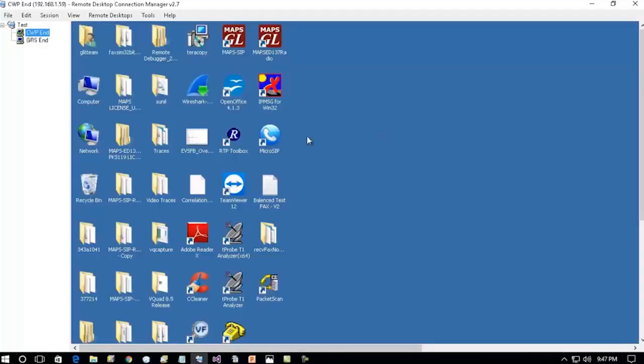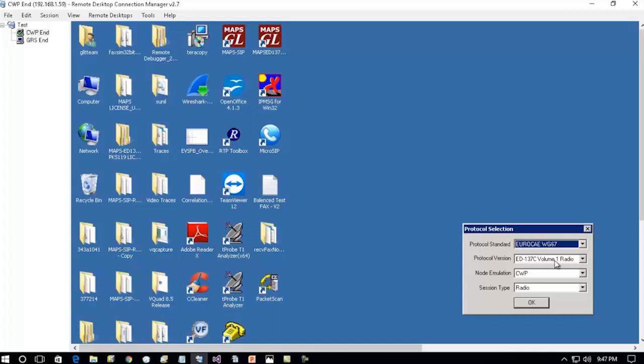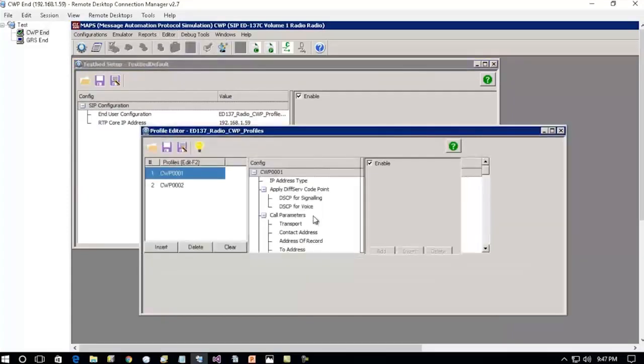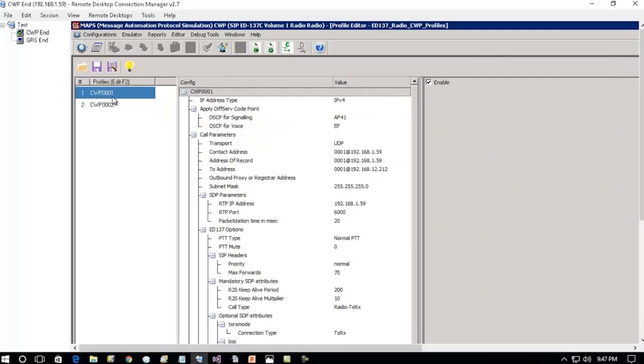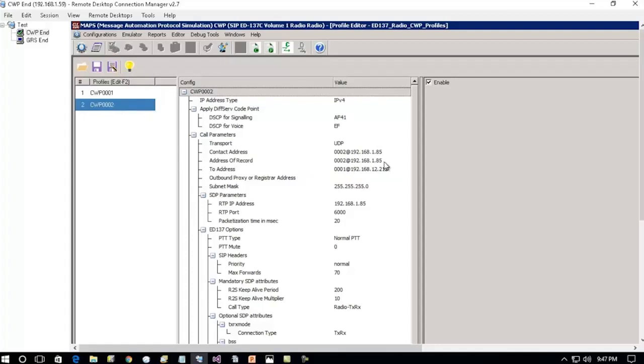Let's go to the CWP end, invoke maps radio, select ED137C and node type as CWP. Go to the profile editor. You can see here I have configured two CWP profiles. The first one is running on 1.59, the second one is running on 1.85.